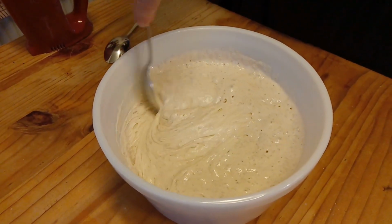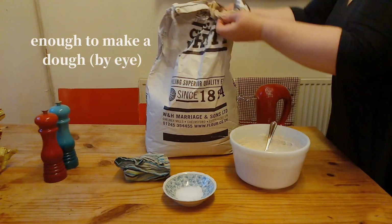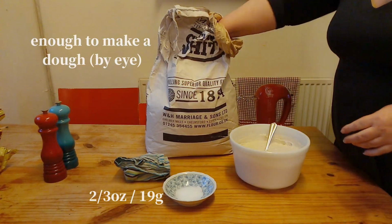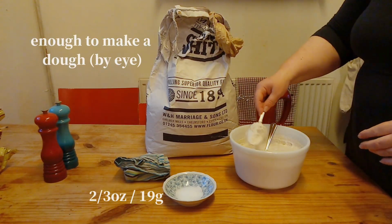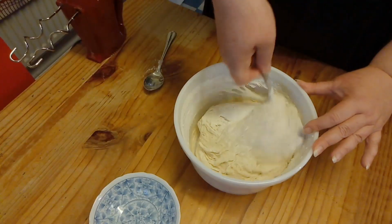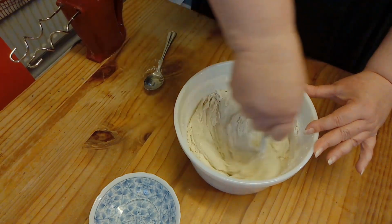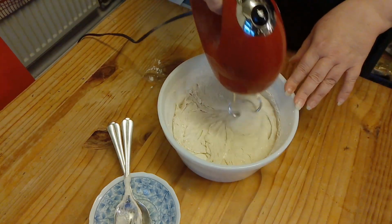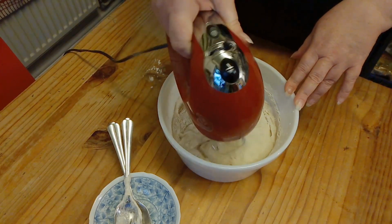And now I'm just going to add the flour and the salt. So it's just enough flour to make it into a usable dough. You're going to have to just go by eye and what it feels like. And when it turns into a sort of a soft dough, you'll realise that's the right ratio. It needs to be soft, not firm like a kind of farmhouse loaf.